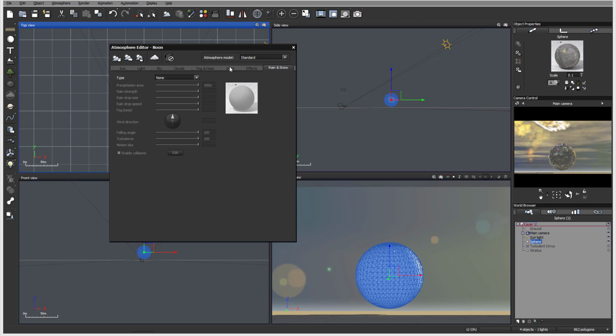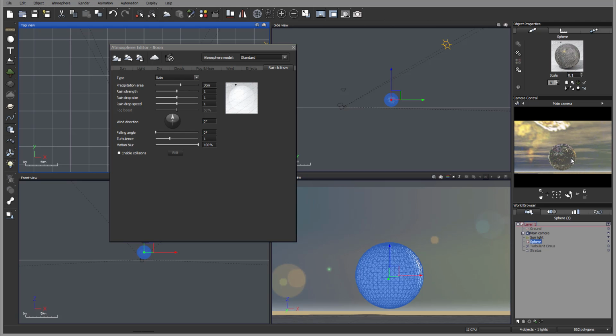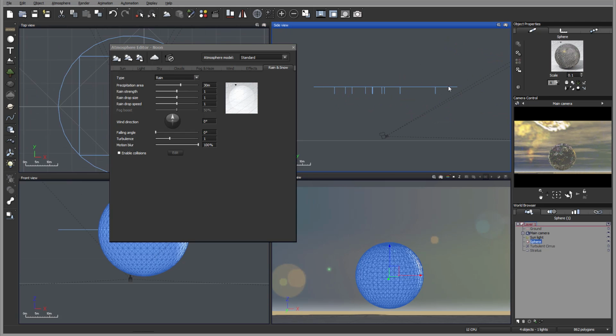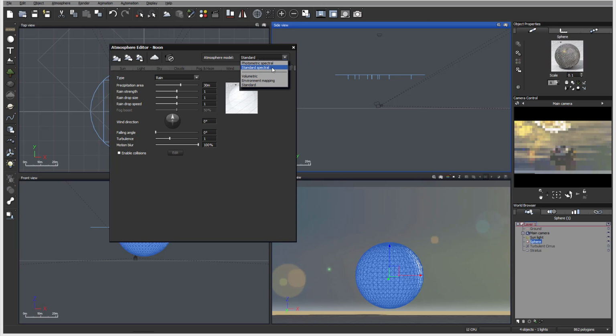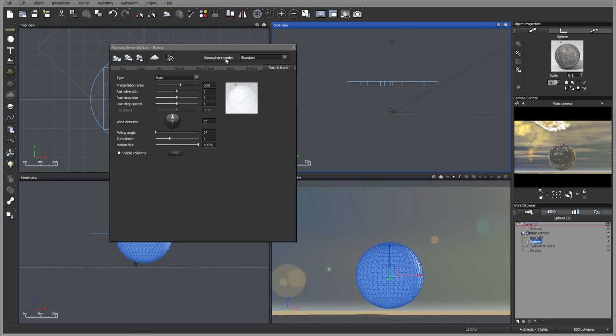Okay, the last tab is rain and snow. This is part of the particles. We can add a rain effect, which, as we looked at before, generates particles from an area around the position of the camera. This rain and snow, same as the other effects, we'll look at a little bit closer in the Standard Spectral atmosphere when we go inside, because we can preview the effects a little bit better. The standard atmosphere does not work very well with volumetric or other types of materials, so in this case it does not render well and doesn't do justice to what this effect can do.